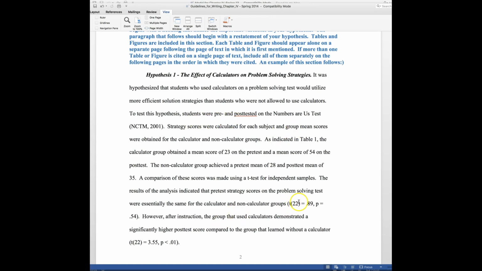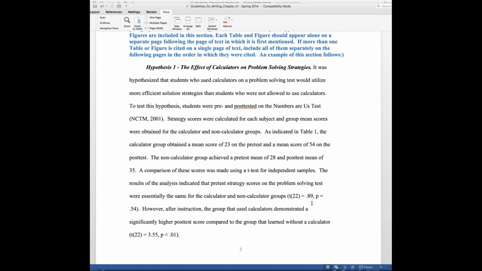You can see there's a very particular way to write out your t-tests. T, and this is the number, the n that you tested, minus 1, or the n, I don't remember if it's n minus 1 or n. This will come off of the test that you run, which gives you a report. And this information will be in that report, and you can see that it will tell you these numbers. You won't have to do the formula. We'll put it into the report to get these numbers.